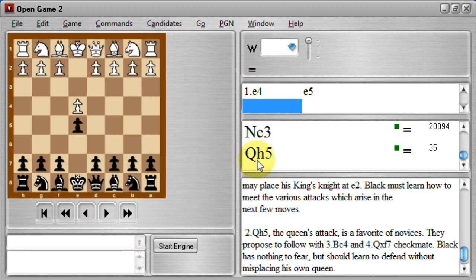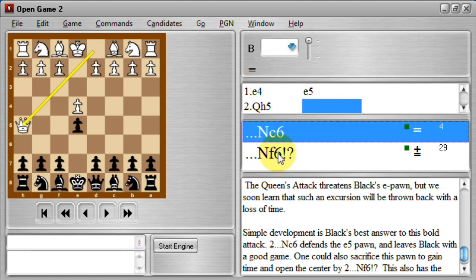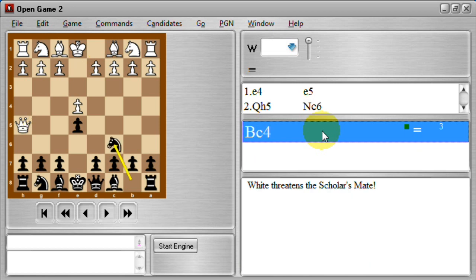Now let's take a look at what happens after queen h5, a move that grandmasters would never play. Here, you could play knight f6, but he's going to take the pawn on e5 and it gets complicated, and he actually gives that as a line if you want to check it out. So here again, he shows you some inferior lines and explains what happens. But his number one recommendation is knight c6. You'll notice in a repertoire book, the top recommendation is usually the top candidate move, knight c6.